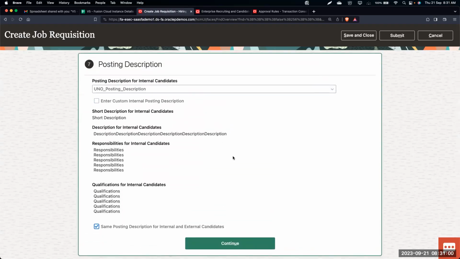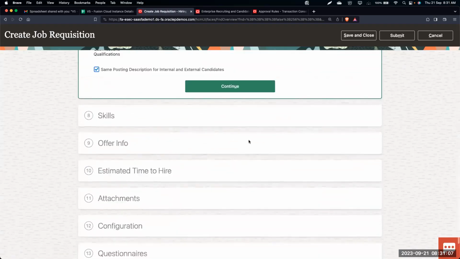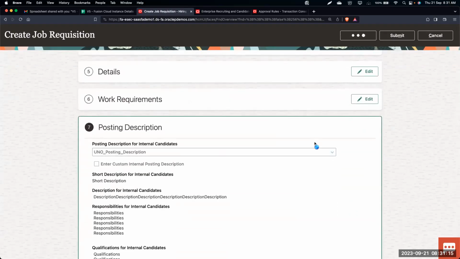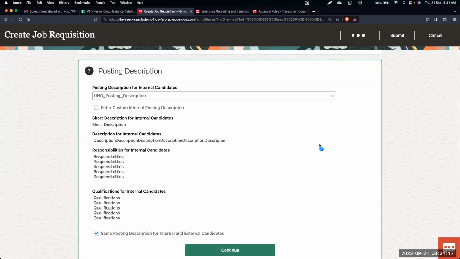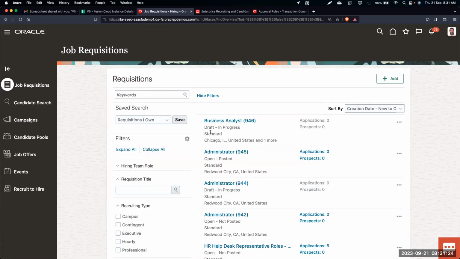Team, we'll just take a pause till here. We have a lot of these sections to be covered. So we'll take a pause here, and then we will resume the session tomorrow, and complete from posting descriptions, and go to the selection process, everything. For now, I'll just save this session as draft, so that we can resume it from tomorrow.